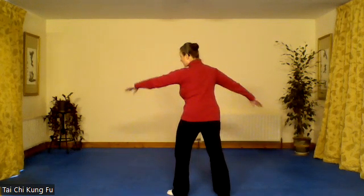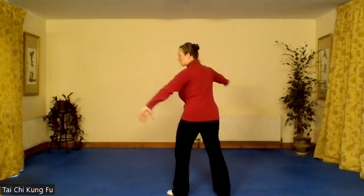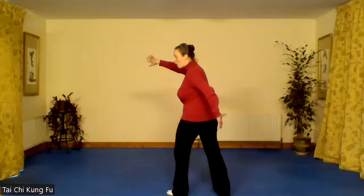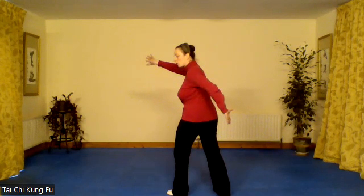You can bring them past the waist or just bring them around so that the left hand is coming down and back and the right hand is coming forwards and up. But I want you very much to maintain a roundness. So you're pointing around your body. In fact, you're drawing a yin-yang in your body.